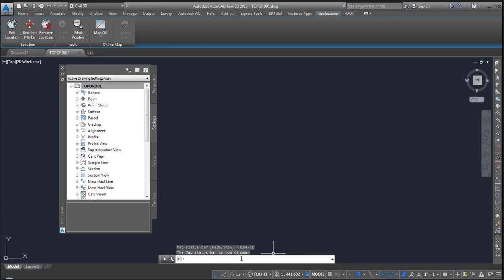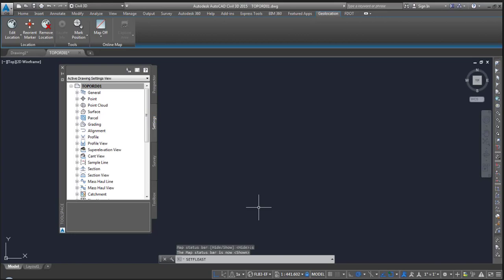Okay. With the state kit installed, we actually have a little shortcut set up for you, and it's a key-in command. If you type in set, S-E-T, FL, you can see that quickly we have east, north, and west zones, which are the three zones for Florida. So just as we right-clicked the drawing name and chose drawing settings, we could do the same thing here by just typing in set FL and then choosing east, north, or west, and that will also set the coordinates for us in this drawing as well.